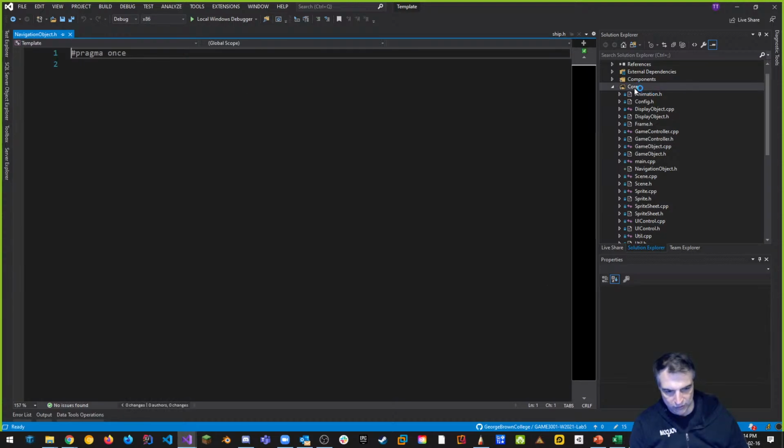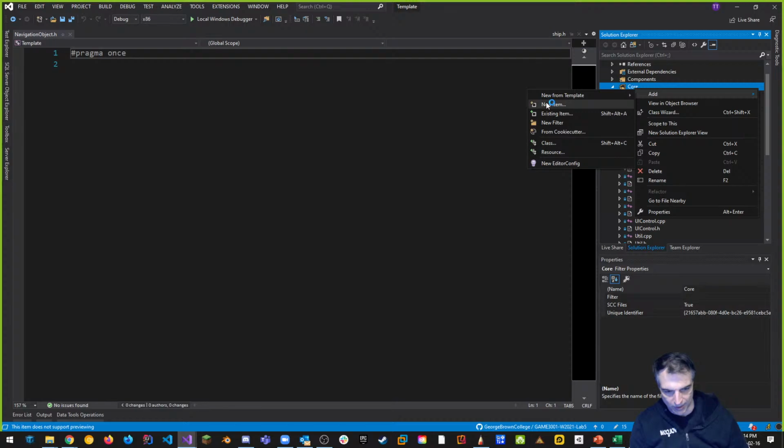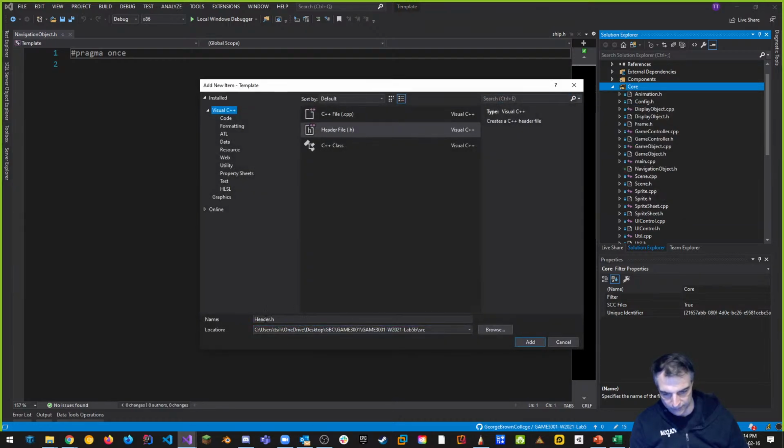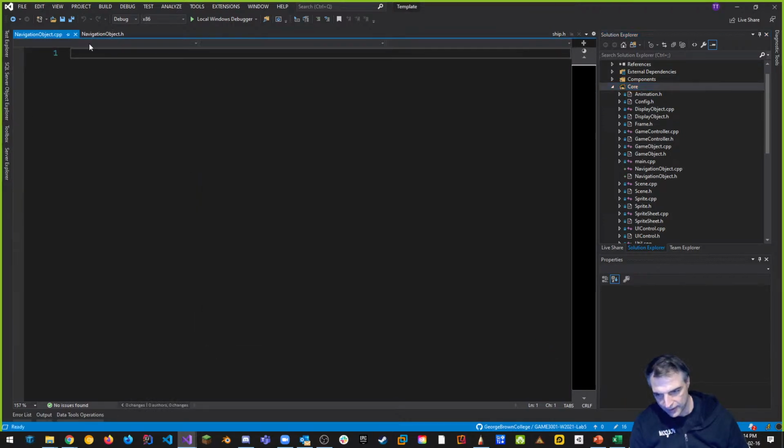And before I even continue, I'm going to add in the other object, which is going to be the CPP file. So again, I'm going to call this navigation object.cpp, in the same SRC folder, add, and then I'm going to include navigation object.h. You should be able to do this right off the top, okay? So what the heck is navigation object?